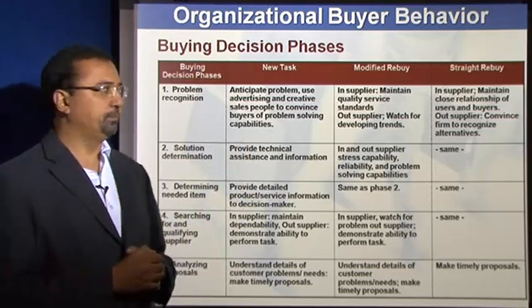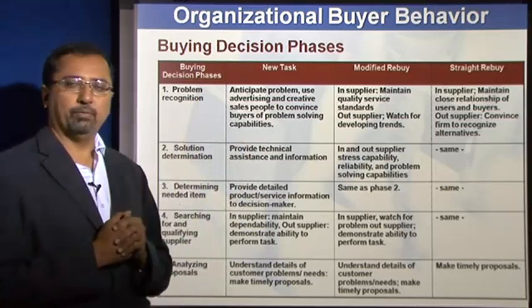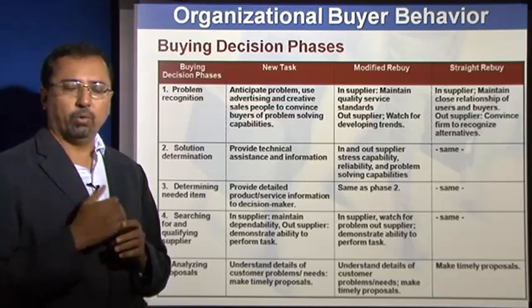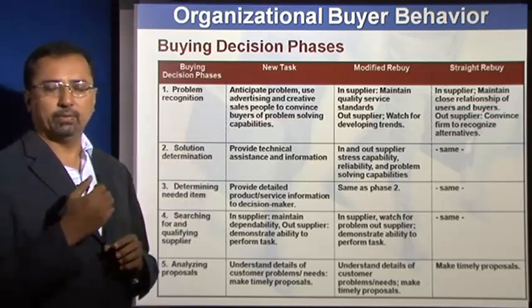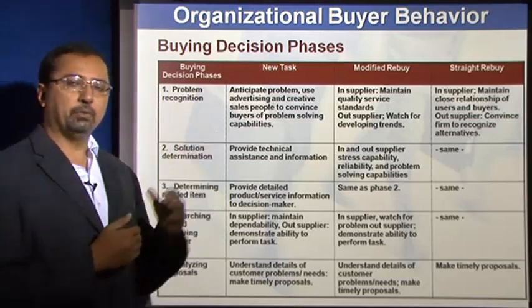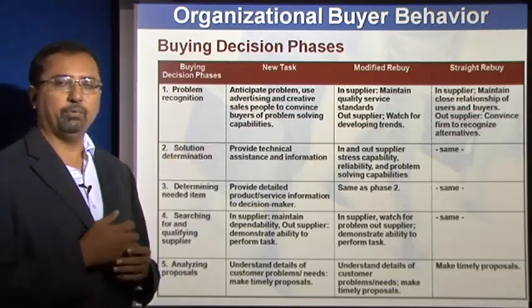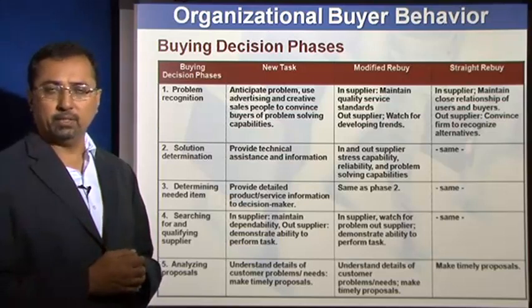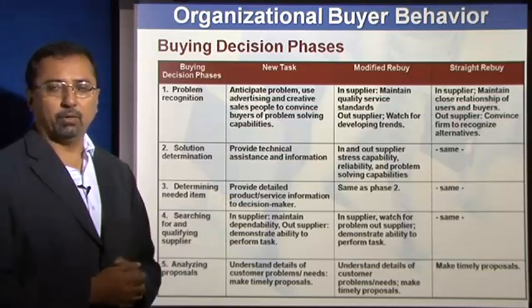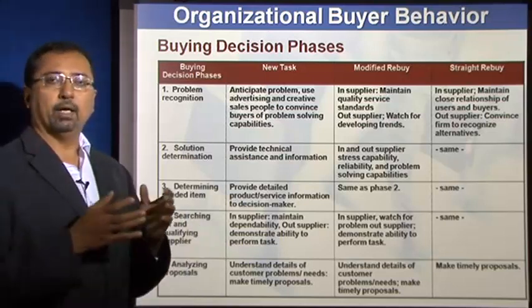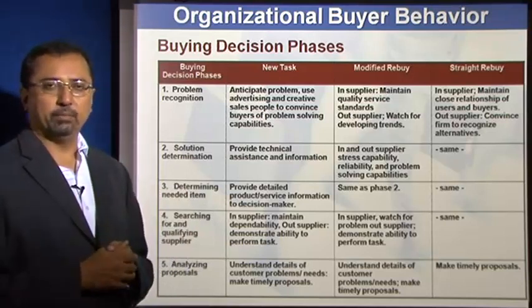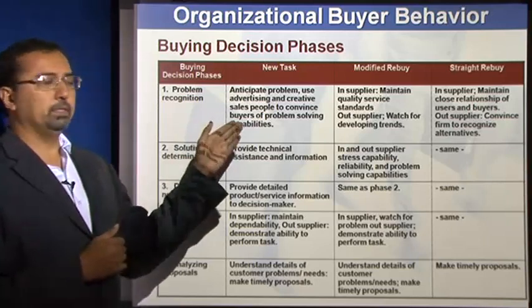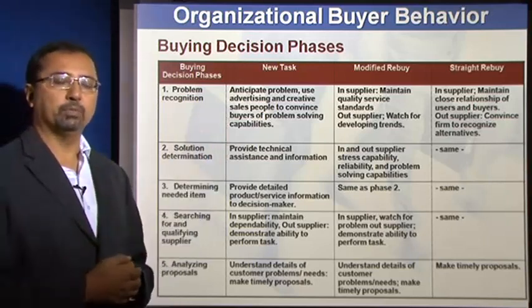which is why we have two phrases there called in supplier and out supplier. So if you take the first step for a buyer, it is what is the problem that he faces. Now, if it's a new task, that is the first time that he's buying, what is it that you can do as a marketer? You have to anticipate what could be his potential problem so that you are the first one out there helping him to identify what are the things that he might want to consider before he makes up his mind. So you must tell them that you have the ability to solve his problems.